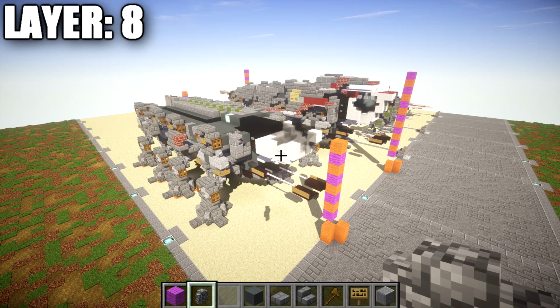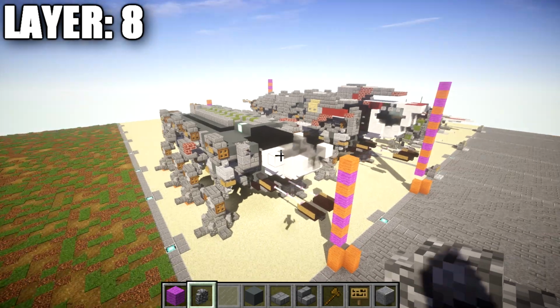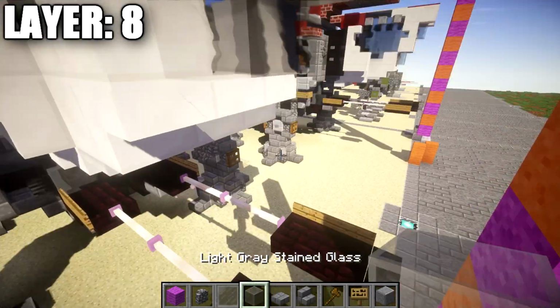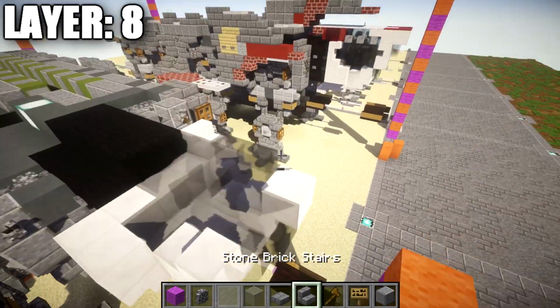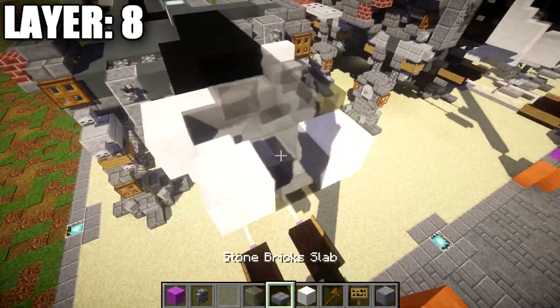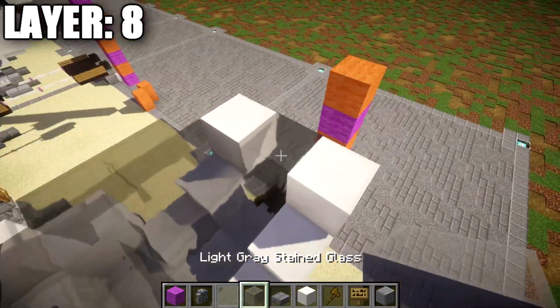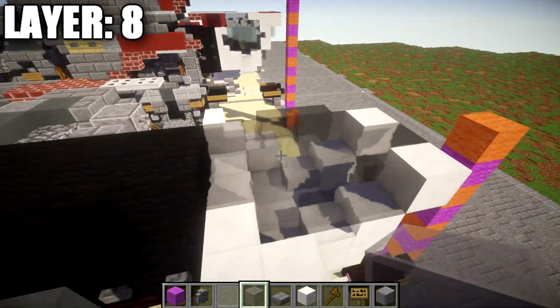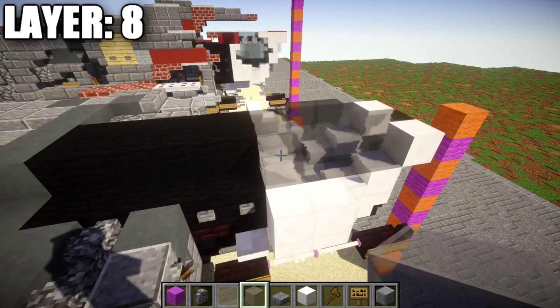Alright guys, moving on to our next layer, we have layer number 8. So for layer 8, to begin with, we're going to go to the front up here. We're going to place down a light gray stained glass full block on top of this light gray stained glass pane from the previous layer up here in the front, followed by a block of quartz to both sides of that light gray stained glass full block. After that, going back from this section here, we're going to place down a total of 4 rows of 3 light gray stained glass full blocks going down the middle here.